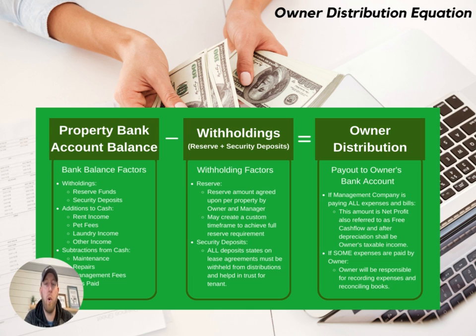After we subtract our withholdings, the remainder of the balance on the property account is distributed to the owner. So generally, once the reserves are met and the security deposits are deposited, your rent minus expenses for that month is what's going to end up in the owner's pocket. If there's no maintenance calls or repairs, and your rent is $1,000, and you pay 10% in property management fees, then you're going to see $1,000 come into that account. No expenses went out except for that $100 for the property management fee. And so $900 are going to be distributed after that month is over into the owner's account.